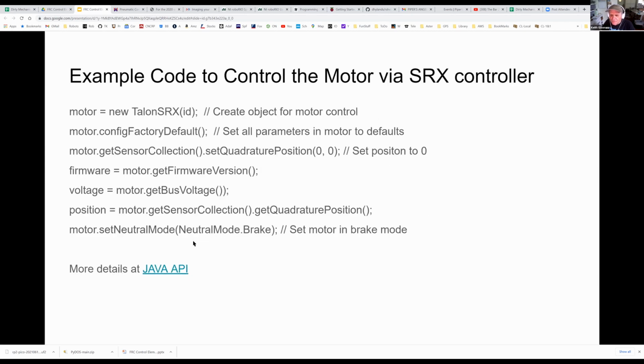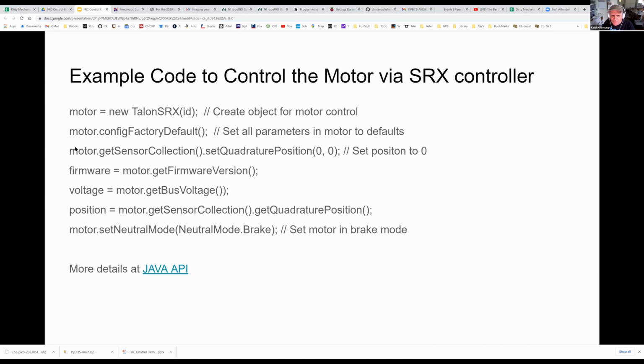And so, for example, again, here's some software that we use to control the motor. We always start out by allocating an object to control that motor. Then when we want to, for example, initialize the Talon to get all of the parameters set to the factory defaults, we can do that.